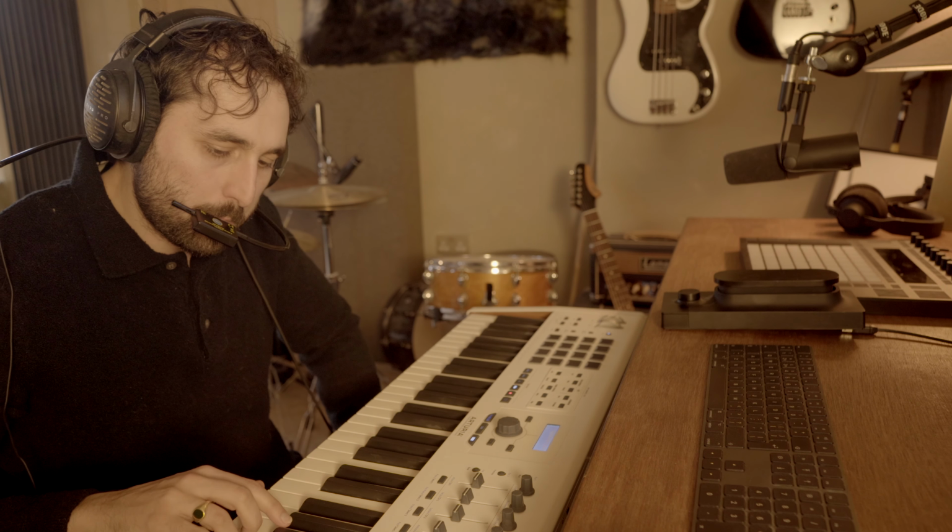You can either use firstly this touch controller, which I think I've shown in a previous video, where you essentially press it in and you get different articulations of MPE. So you can press down there, or push it different ways to get different MPE functions.